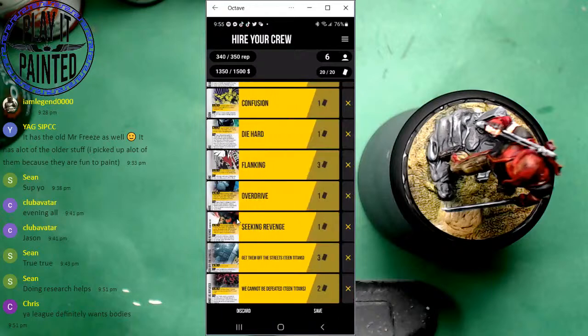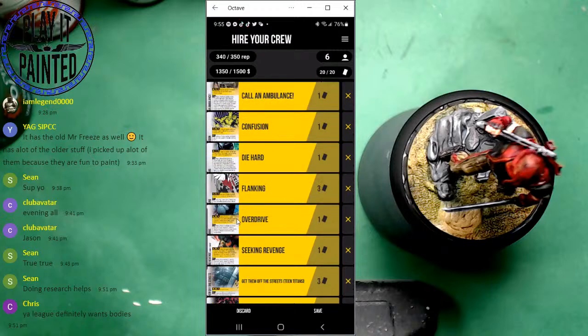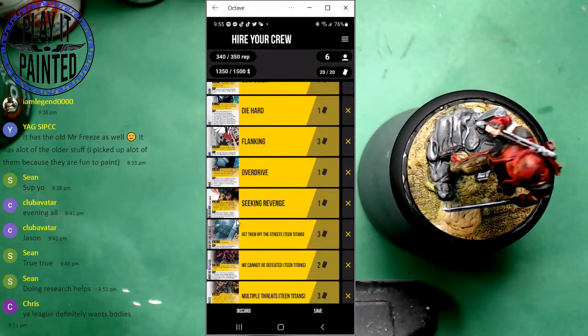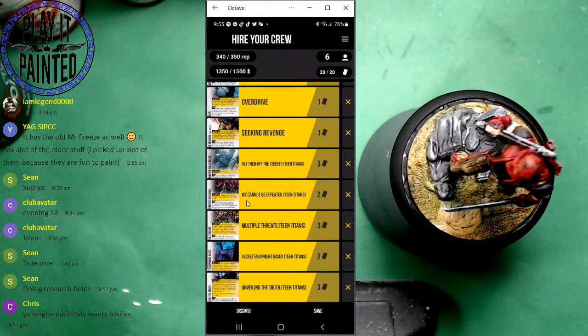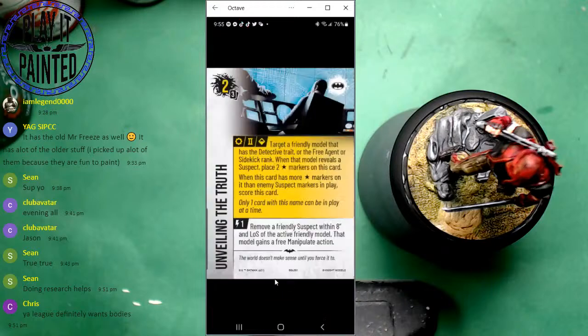Okay. So one thing I got, and again, this is all personal stuff, but I was playing today and I had this Unveiling the Truth card in my deck. The reason why I initially took it is because it's a phase 2 scoring, but scores on a diamond, meaning you can score it in the middle of phase 3. You don't have to wait until the end of the turn. You can play it in phase 2, which means it gets out of your hand nice and quick. So in theory, it sounds really good.